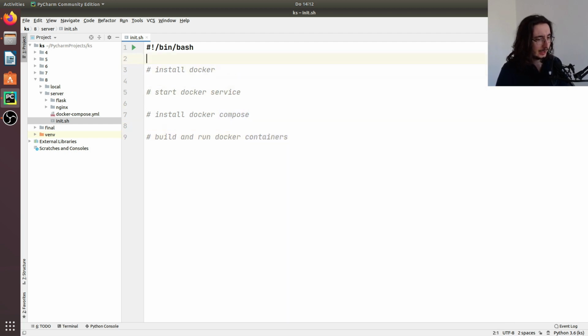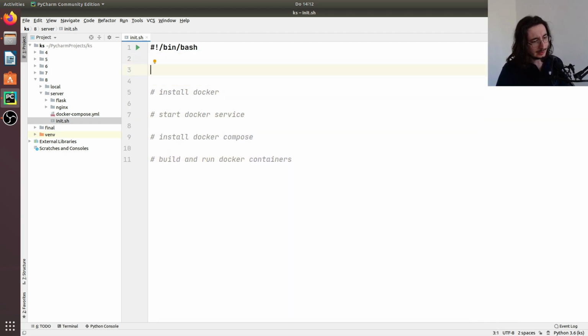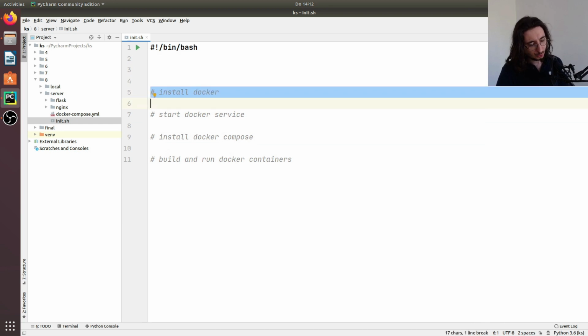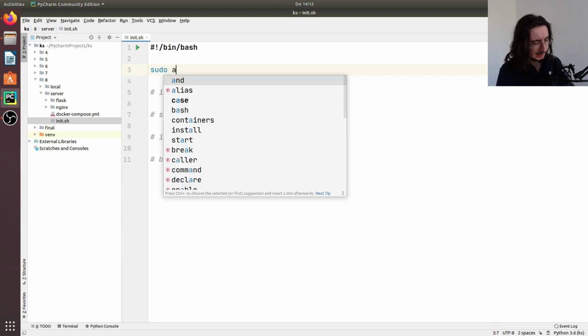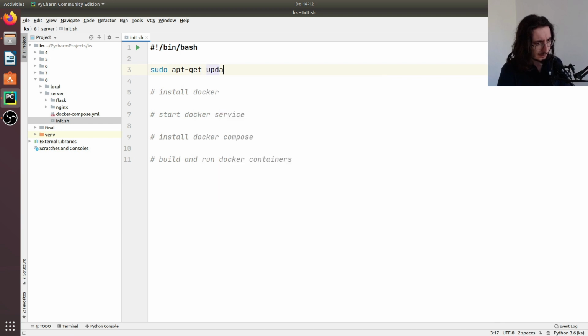Good. Before starting with installing Docker, let's do something that we should always do when we are dealing with a new server. Just do an apt-get update. This way we're going to update all the repos in the server. Now, obviously, here I'm using Bash because we're going to be dealing with a Linux server.